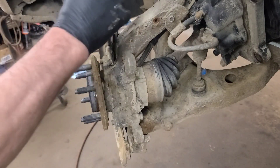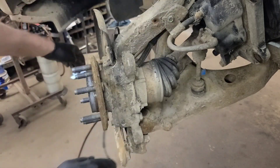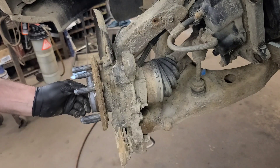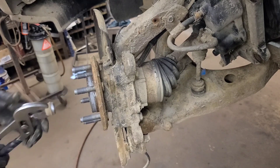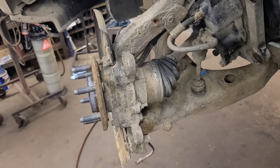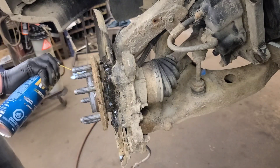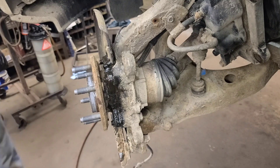I've removed the electrical harness — there's a little 6mm bolt with an 8mm head and a couple of clips. I'll put it off to the side and remove the brake caliper assembly. The brake pads are okay, so we're just taking it off as a complete assembly and supporting it with a hook. This cap needs to come off — I take that cap off with a pair of channel locks, just grab it and pull gently. Inside there is a 13mm nut we need to remove. We're going to put some penetrating fluid around the bolts and remove the back four bolts and the front nut.